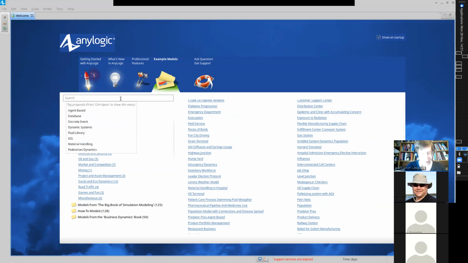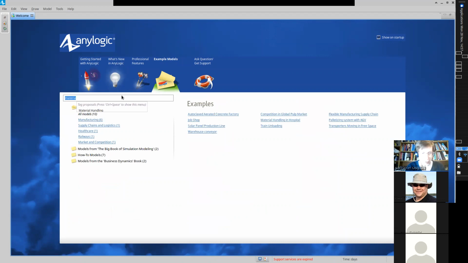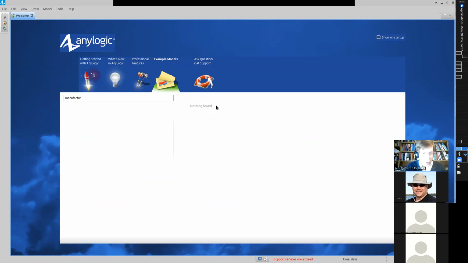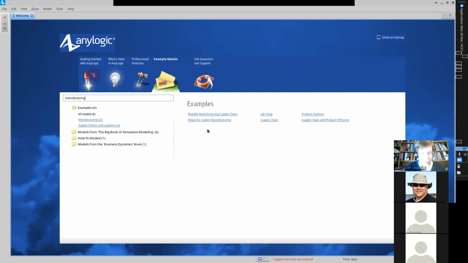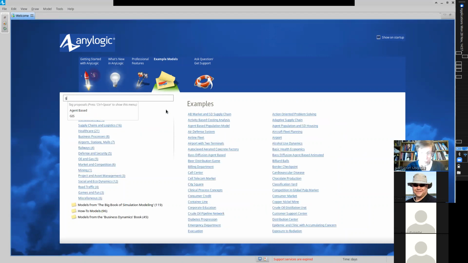I remember there's one that involves a factory, and you're producing things within a factory, manufacturing, et cetera. And some of these actually have 3D space.